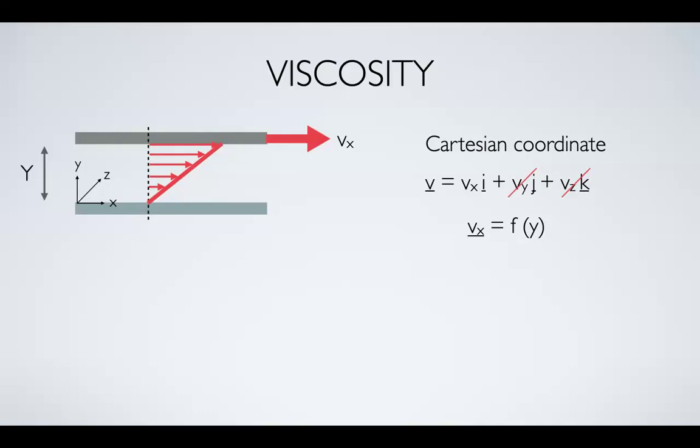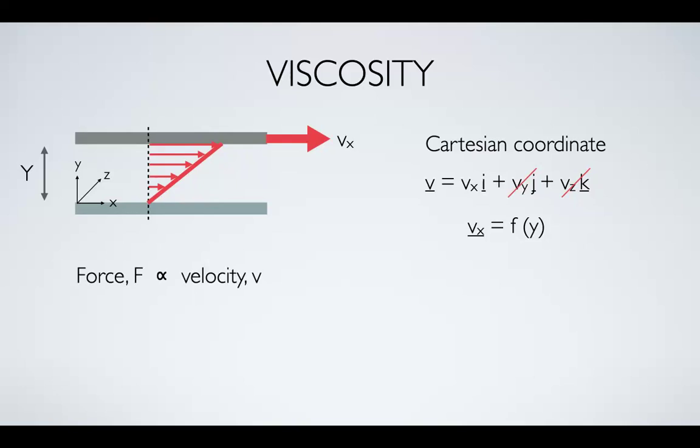Okay, so let's take a look at the Vx is a function of y. We're going to derive an equation to represent and define the property of the fluid. Okay, so if you can imagine that we're pulling the top plate with the velocity Vx, right? Of course, we're going to apply force to pull this plate.